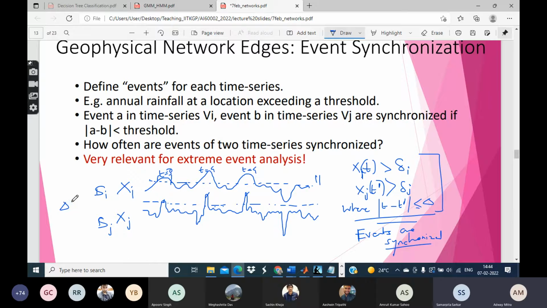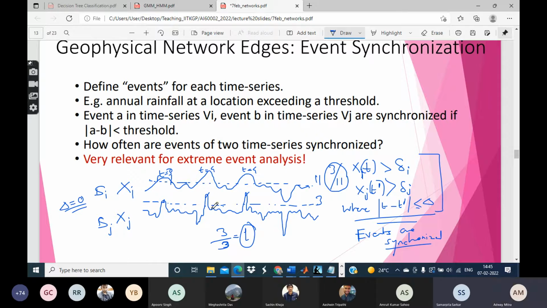Okay. So now, keeping delta equal to 0, out of these 3 days, on only one of these days an event also happened at xj. Out of all these 4 days, only on one day an event also happened in xj, and so on. So basically there are three events. If we consider the synchronization of xj with respect to xi, it is only 3 by 11. That is, 11 events happened, of which 3 coincided with an event in xj. But if you consider xj, only 3 events happened and all of them coincided with an event in xi. So here it is 3 by 3, which is equal to 1 or 100%.